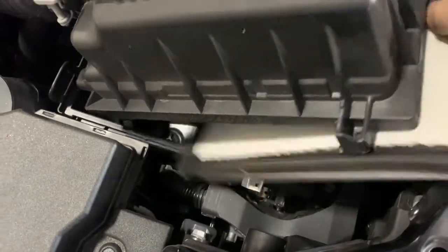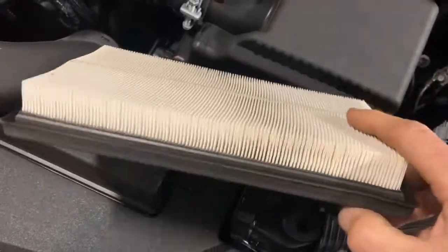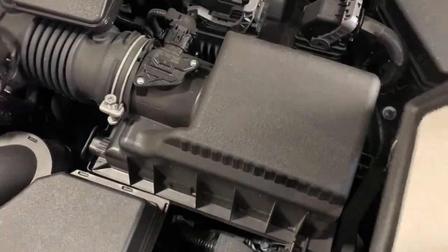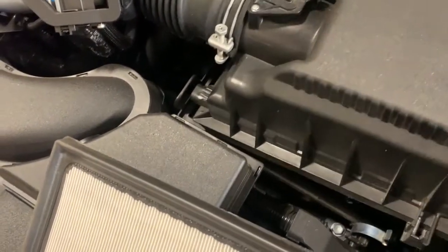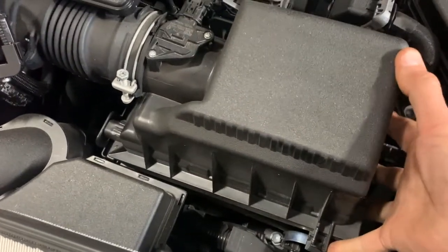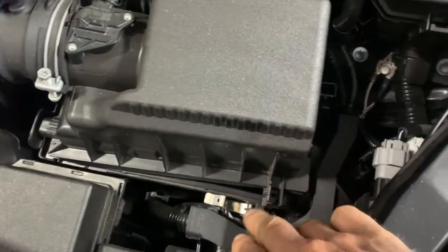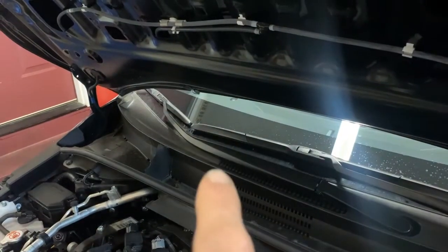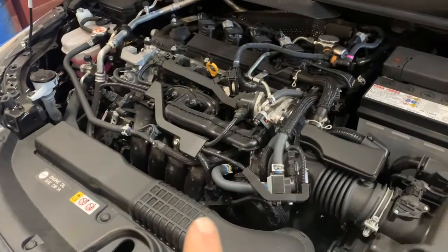So we'll pull this guy out and take a peek at it. Again, this is the first oil change on the vehicle. Looks in good condition. I'll go ahead and put that back in here in a second when I have two hands available. But you just reverse the order of things. Put the air filter in, slide it into this tab down here, and then put your two clips back on, and then you've got your air filter done. So that's pretty easy to do. Next, we'll go inside the vehicle, and I'll show you how to inspect your cabin air filter. And after we do the cabin air filter inspection, then I'll show you how to do the oil change.